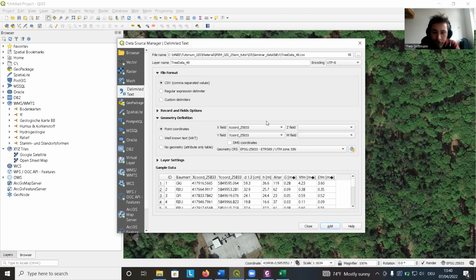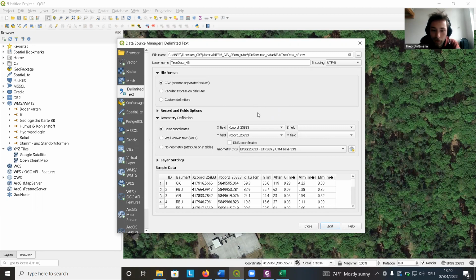So in the X field, we should select the column that corresponds to the X coordinates that we want to have, and the same goes for the Y coordinates. You can select something else, but then it won't work. So let's go for the X coordinates. We are on a 2D plane, so we don't need a Z field.